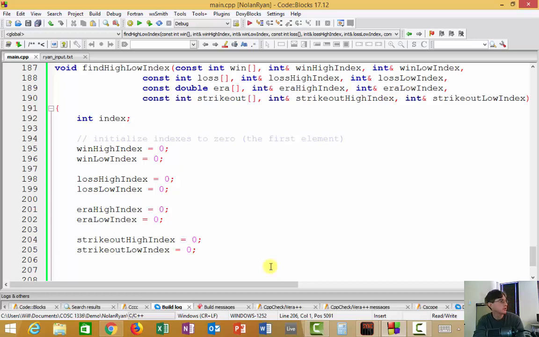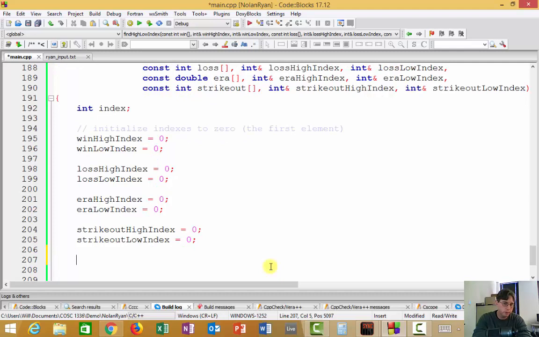And then we're going to start looking through the rest of them. And if we find values that are higher or lower, then we'll update our indexes to whatever the current index is. And so set up your loop. I'll make a comment: look through the rest of the arrays.